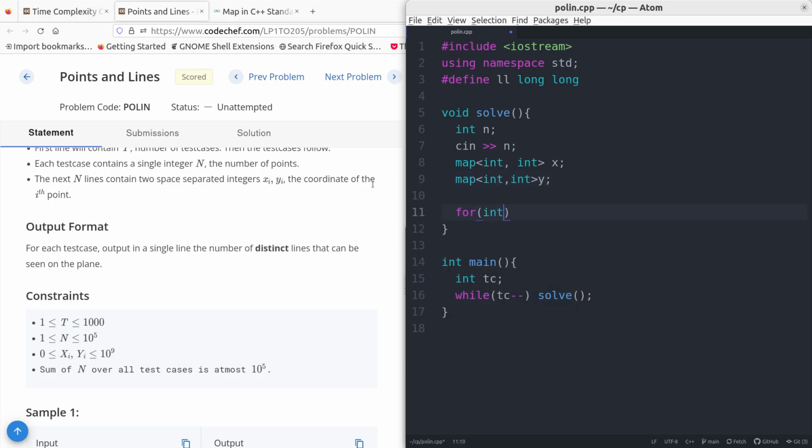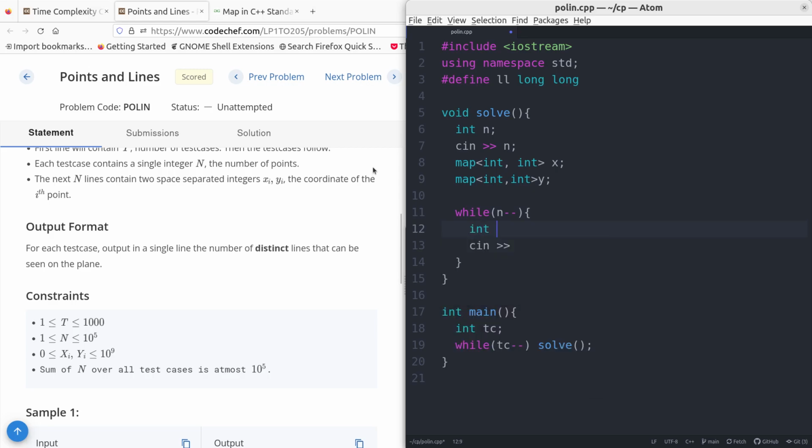For while n minus minus, we need to read, let's say int a comma b. We need to read a value and we also need to read b value, and then we need to read these values, right?